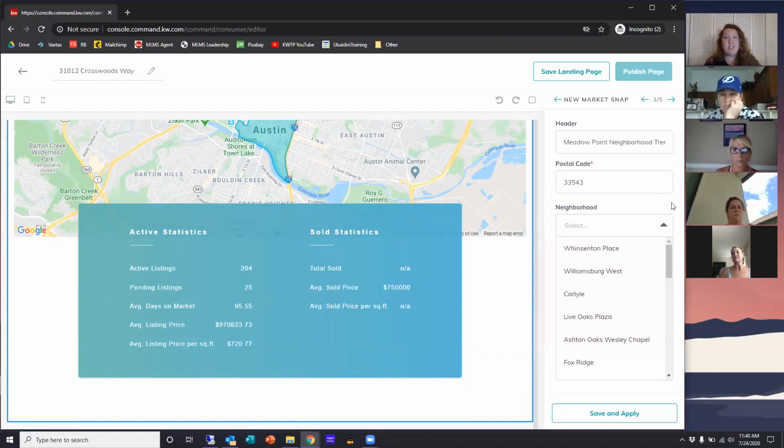We have a lot of agents that do business in West Chase, for example. West Chase used to just be West Chase. Now West Chase, because of the amount of development out there, has a lot of different neighborhoods within the West Chase umbrella. So you may not see some of those smaller, newer neighborhoods. That's okay. Remember, you can still do West Chase. So just keep that in mind.